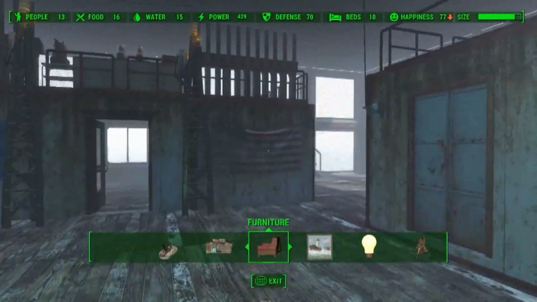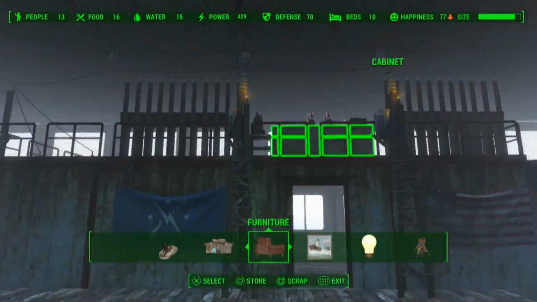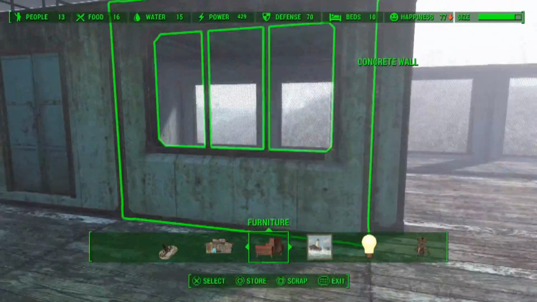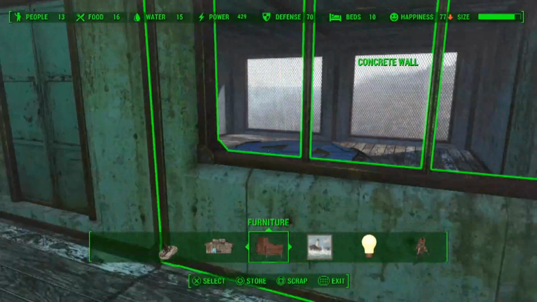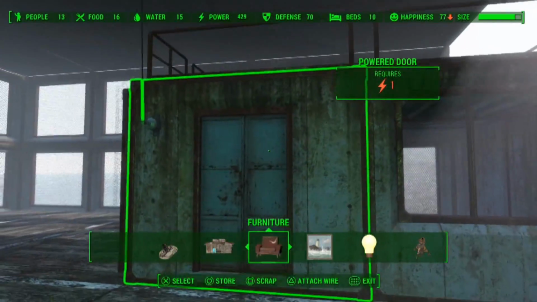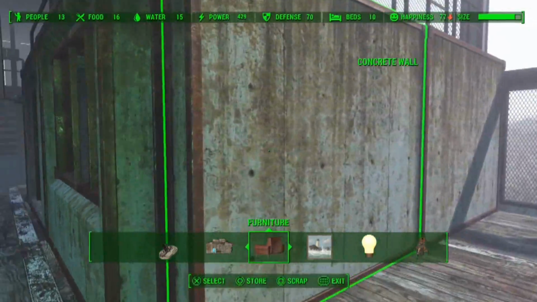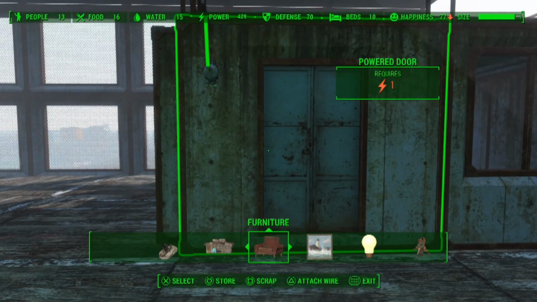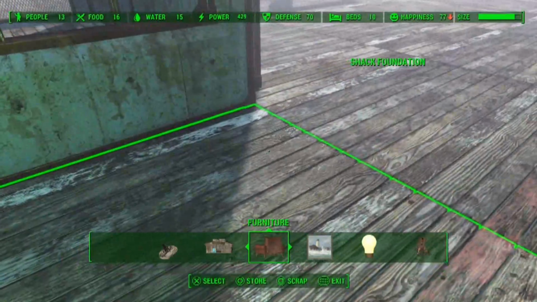So get the power room and the control station set up. Then once you've got those set up, you can build your arena contestant containers. Now, to build these powered doors on these rooms, you're going to have to use a bit of a technique, as the powered door will not snap into place on top of a concrete block.